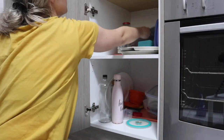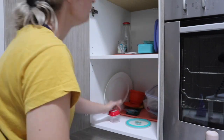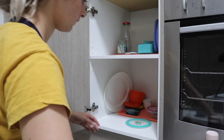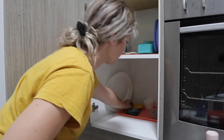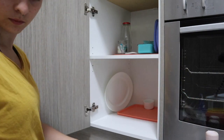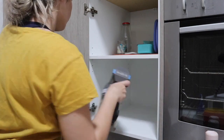There's just something so refreshing about taking everything out and tidying your space. It really allows you to find out what you actually have. And there's times where I'm like, oh my gosh, I didn't know I had that, or I've been looking for that product for a while, and it's not until you clean it out that you find it.